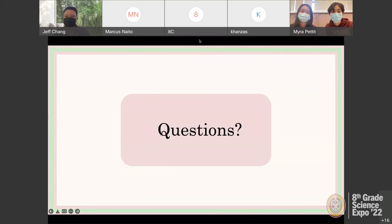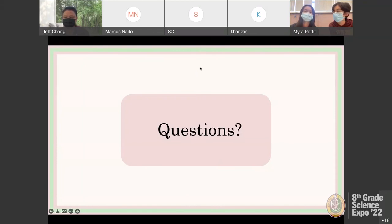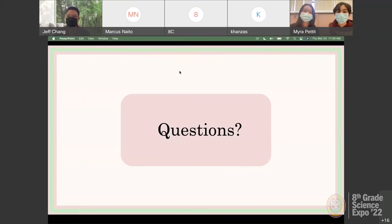My question was for both of the students here. Which for you is the more effective way for memorizing? Is it handwriting or taking down notes on your laptop? For me, I think handwriting is more effective. For example, if we're trying to memorize algebra equations, when we handwrite them, it helps me retain it more for the test.